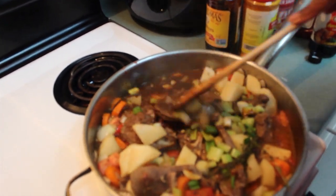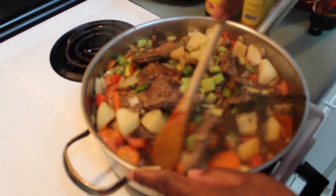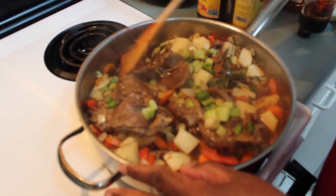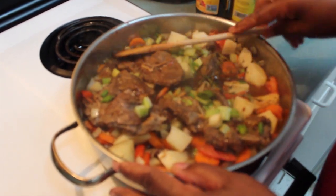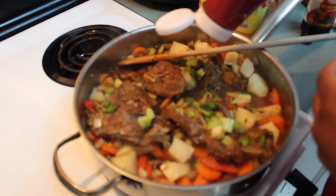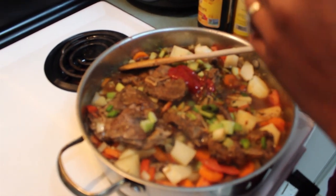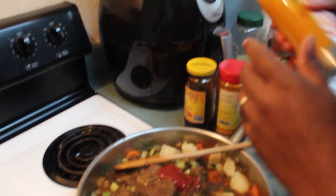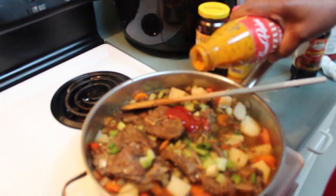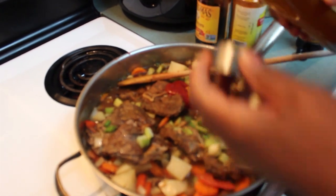Let it get mixed in there. And I'm going to add my favorite, some ketchup and some hot sauce. Not going to add salt to this right now until it's finished.